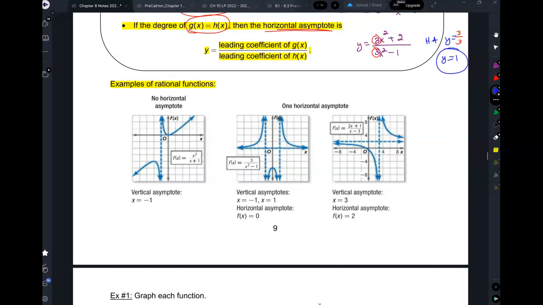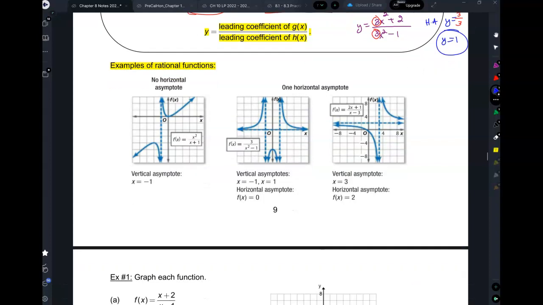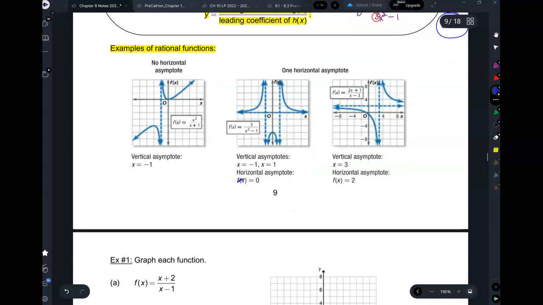I want to clarify two things. First of all, whenever you state asymptotes, it always has to be x equals the number or y equals the number. So all of the vertical asymptotes have to say x equals, blah, blah, blah. Now, for the horizontal asymptote, this is where the book and I differ, and I do think I'm genuinely more correct than the book is. I don't want us to say for the horizontal asymptote f of x equals 0. I want you to say y equals 0 or y equals 2.